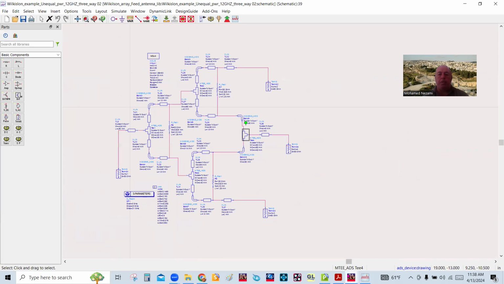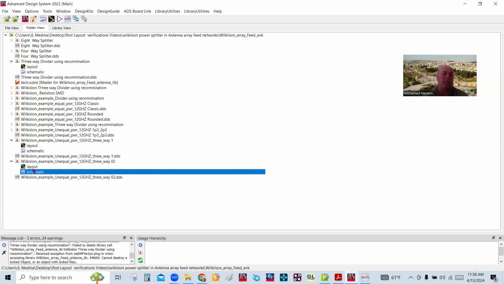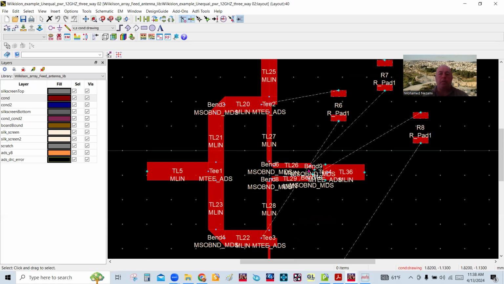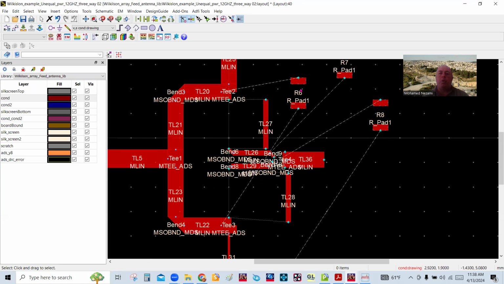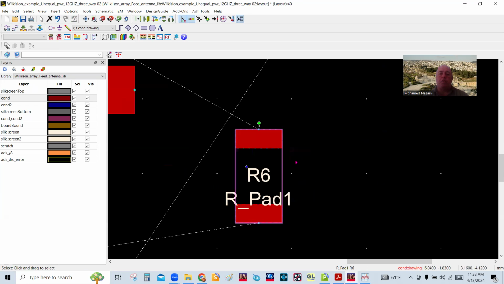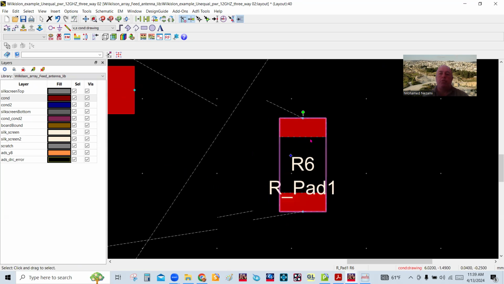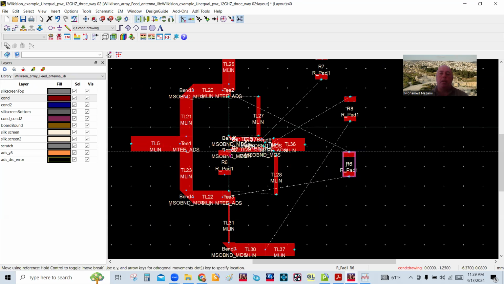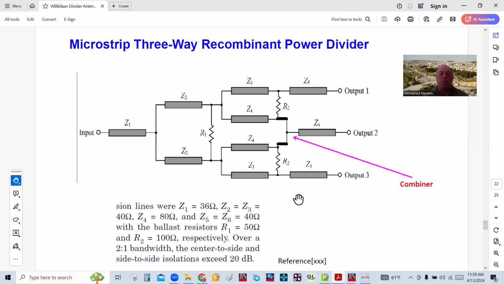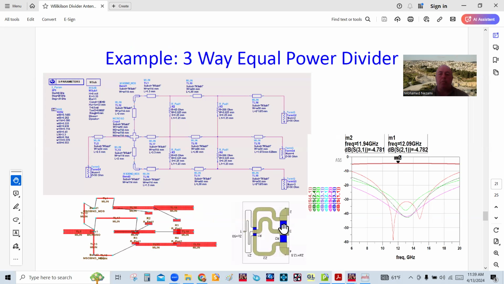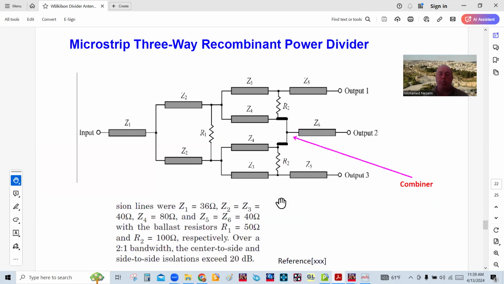Now, the layout for this is a little bit trickier. I've got part of it done here, but you end up getting stuck in that these lines need to be meandered to get this to spread out so you can have the right dimensions. What's constraining you is these resistors in here, of course, the surface mount resistors. You need to make sure that the distance between the ports is good enough, precisely so that you can place the resistor so that the resistor pads are touching both outputs.